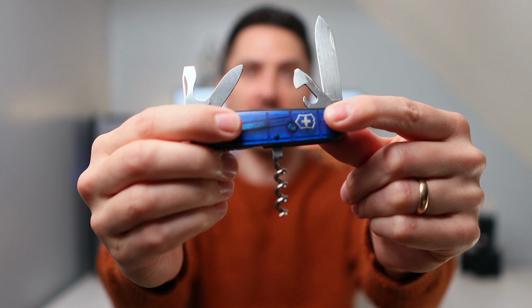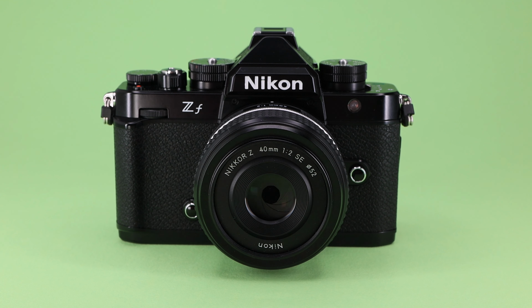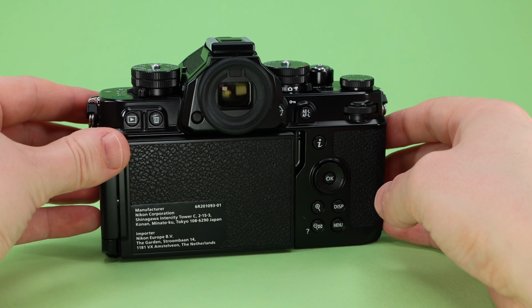This is the Swiss Army knife. It's well made, it can do dozens of jobs, and every model comes with a strong heritage. And this is the Nikon ZF, and although it's made in Japan, it has a lot in common with the famous multi-tool from Switzerland. When I saw this camera for the first time, I completely lost my head.